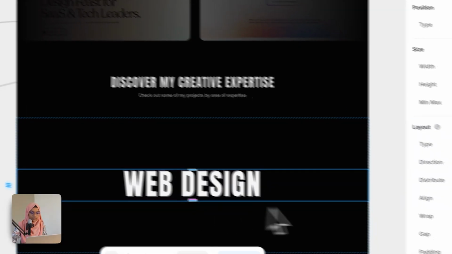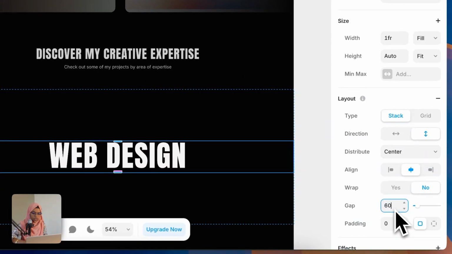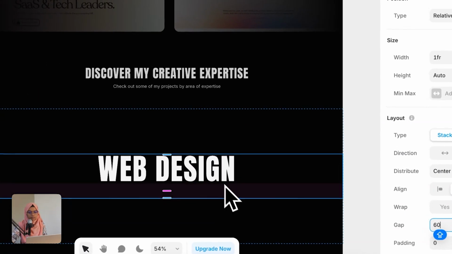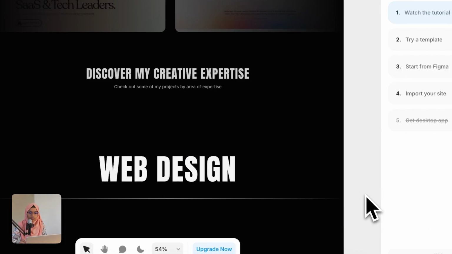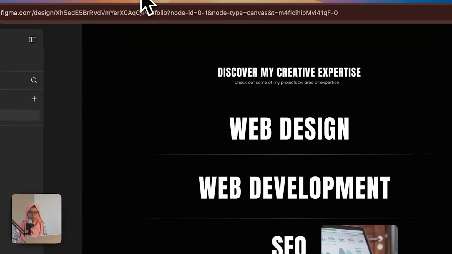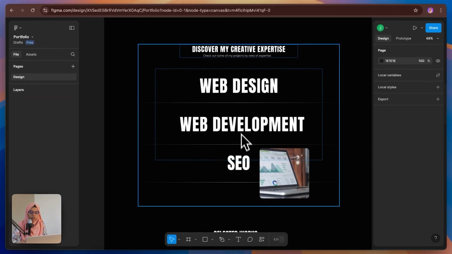So for that, let me give the gap to be 60. Okay, so it seems fine, and let me go to the design. Here we have another one, that is the web development and SEO, but the design seems to be so similar, so it's better to create the component and replace it with the text.